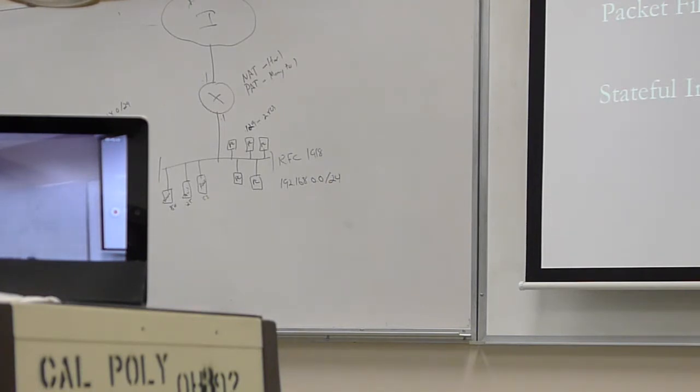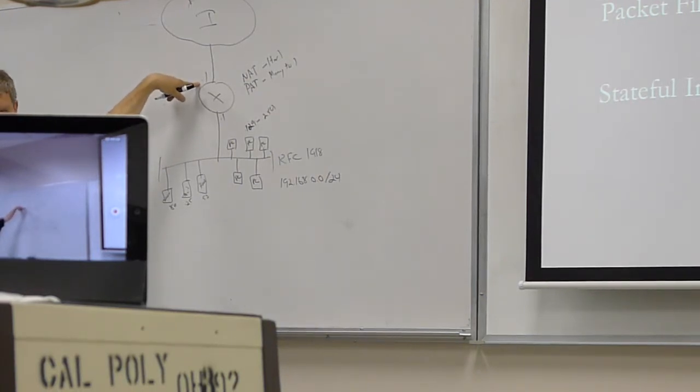Now, I have 1, 2, 3, 4, 5 PCs. 1, 2, 3, 4, 5, 6, 7, 8. Only got 6 public IP addresses. I'm using 1 on the outside of my router. I don't have enough IP addresses. Do these 3 get internet access and these 2 don't? That's not very practical. So I can use port address translation or a many-to-one scope where all these PCs translate through one IP address. For example, the IP address that's on the outside interface of my router.